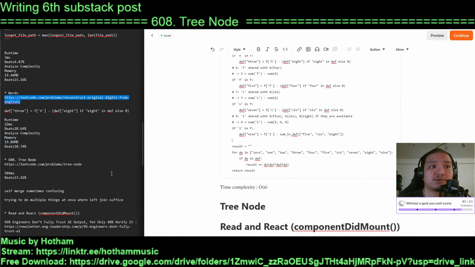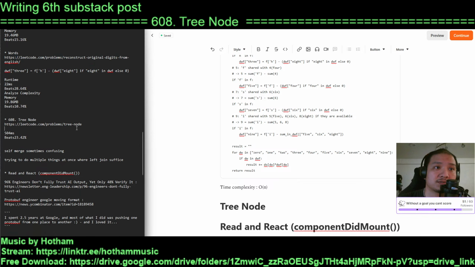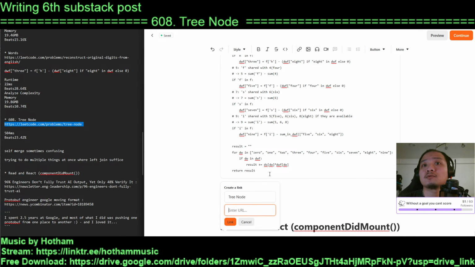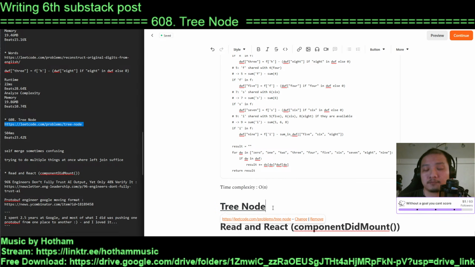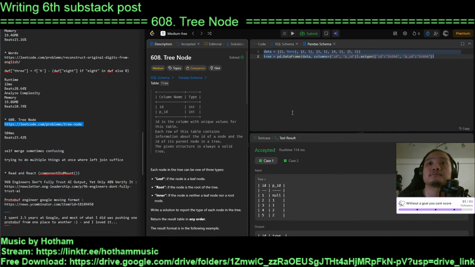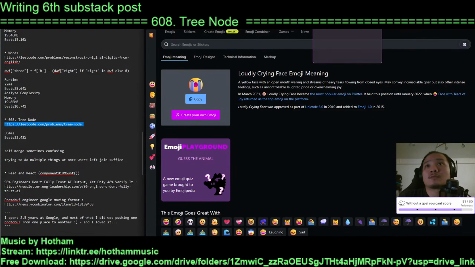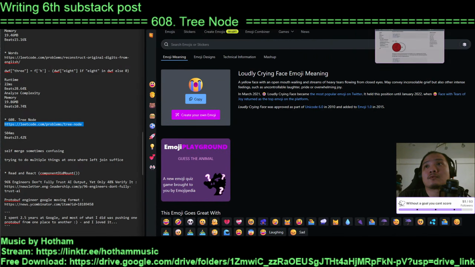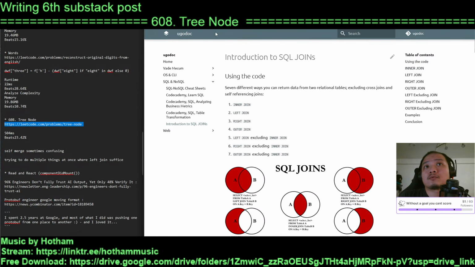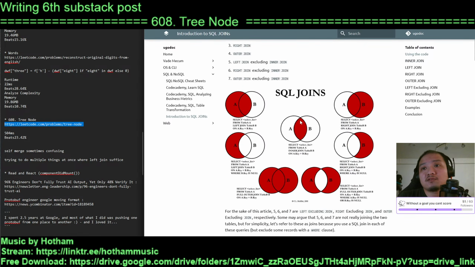Finally, we do tree node. Who's the author of these pictures?